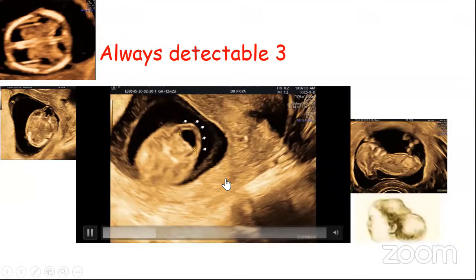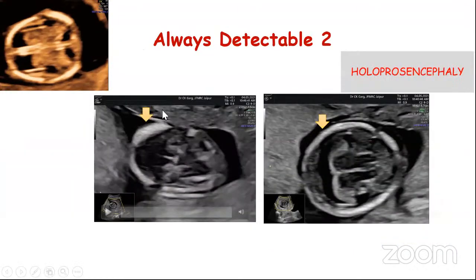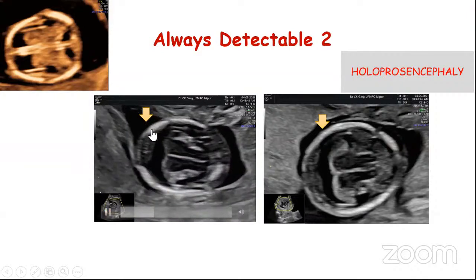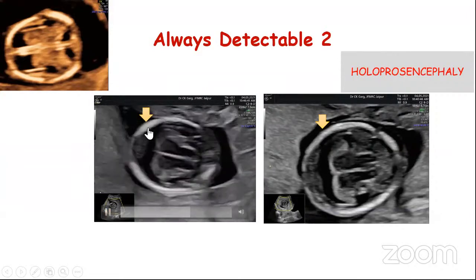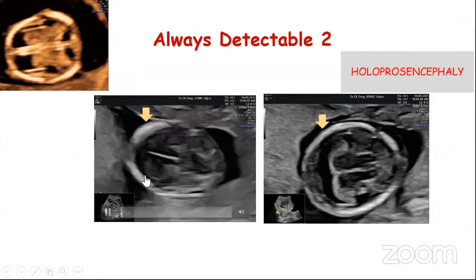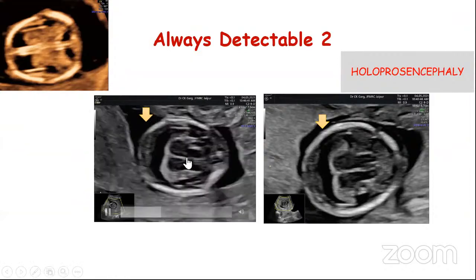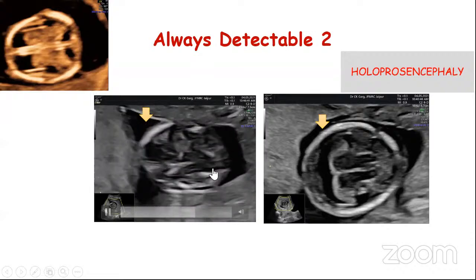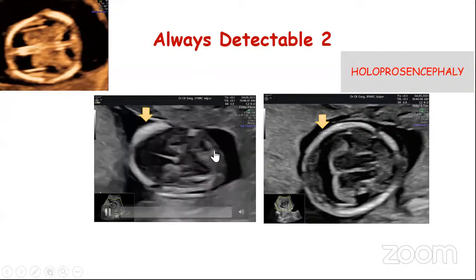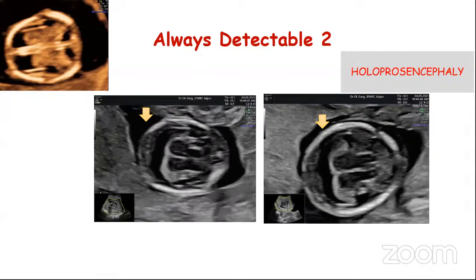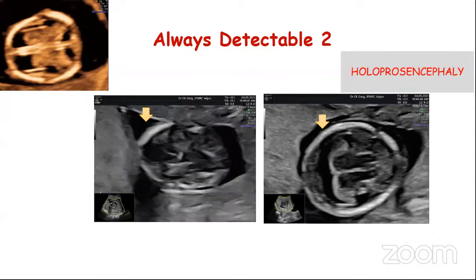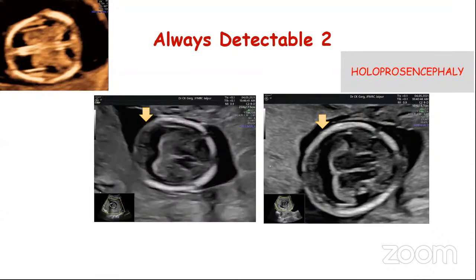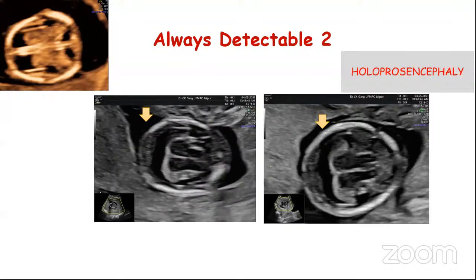Okay, fine. So this is a picture where we can see the cranium is intact. However, the midline falx, which divides the brain into right and left hemispheres, is not seen continuous. And there is a discontinuity or a break, which shows a monoventricle, and the thalami are fused. So this is classic of a lobar holoprosencephaly. And we know there is a high association with aneuploidies, in particular trisomy 13 and 18.